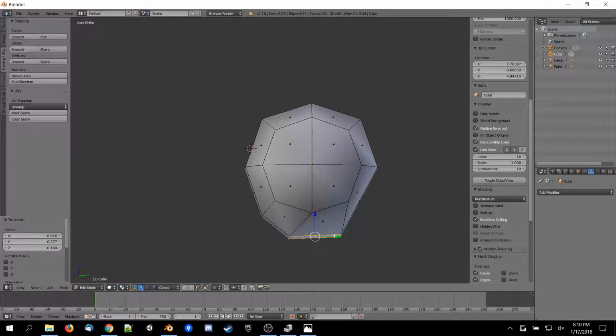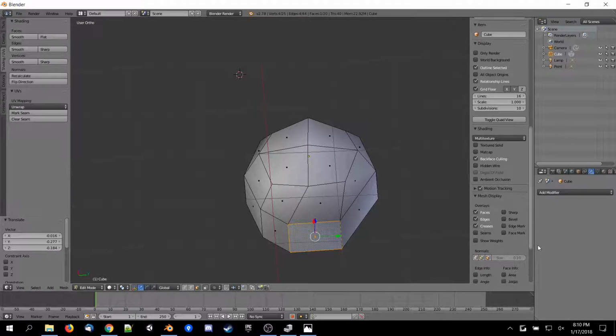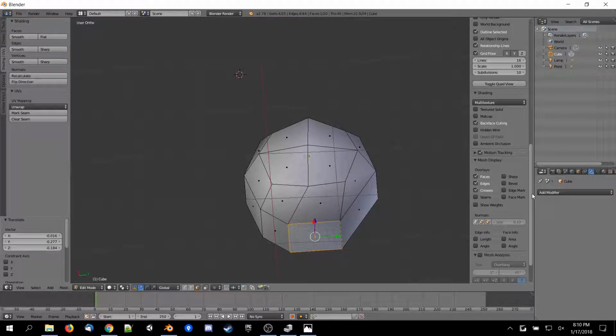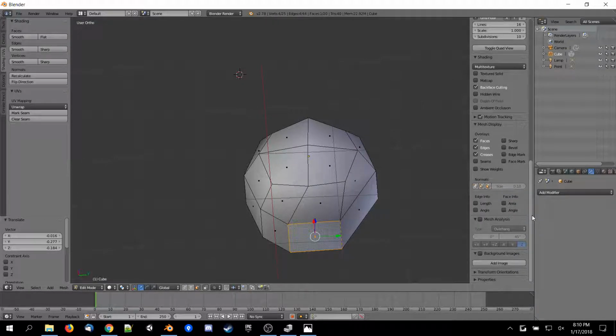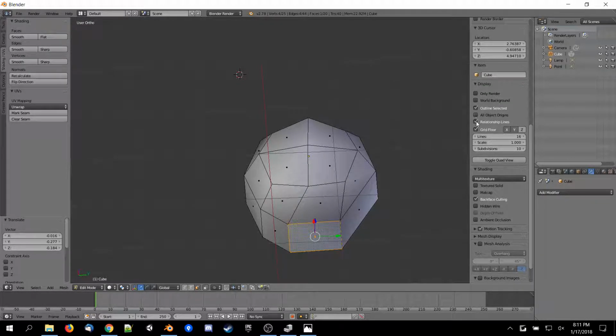So let me see, G is one to remember. G, R for rotate, S, if I hit S here, that's scale. And again with the X, Y, and Z, I'm just going to hide this grid for a minute. Let me turn that off. Here we go.